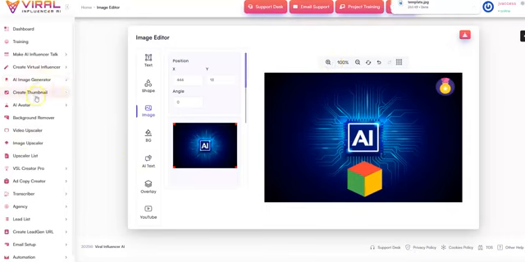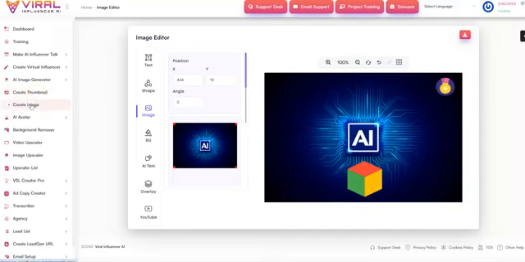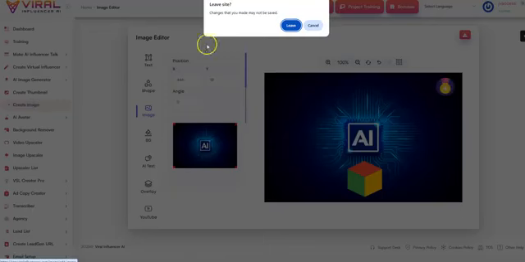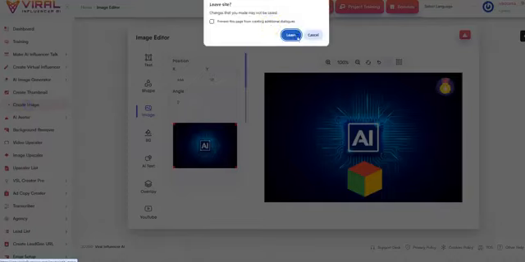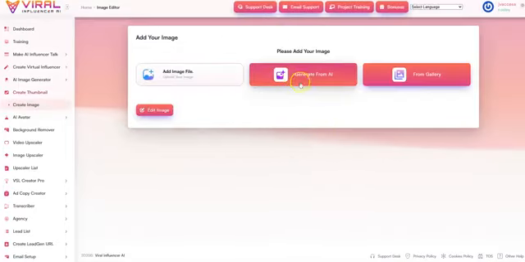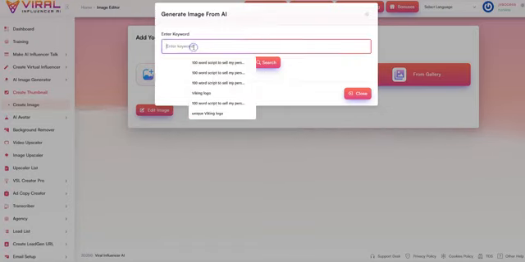So that is the thumbnail creator for you, and inside the thumbnail creator, obviously you have other options as well. So you can actually generate that from AI.